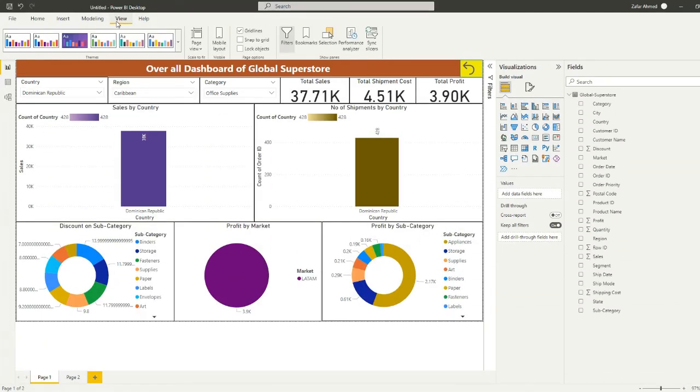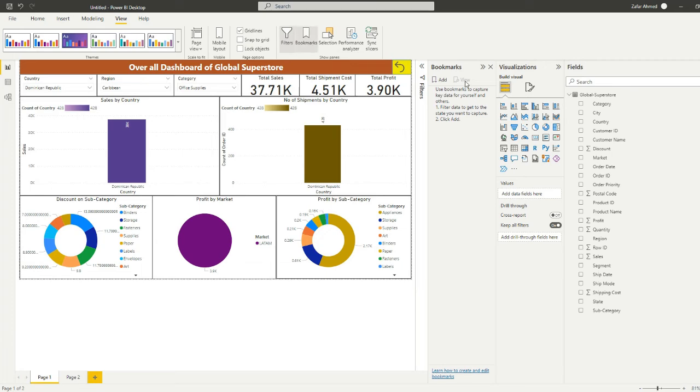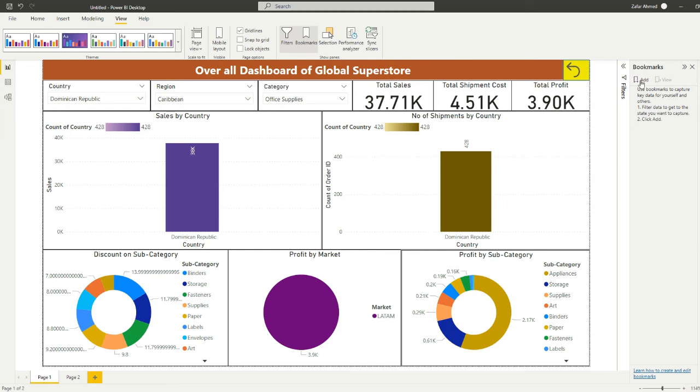Bookmark, we have to go to bookmark. There is a bookmark tab available. Add it. Click on this and rename it. Rename it, I would say, original. You can name anything to this bookmark. So now this bookmark has received our instruction that the current scenario of our dashboard is the original. The current scenario of this bookmark is the original one.